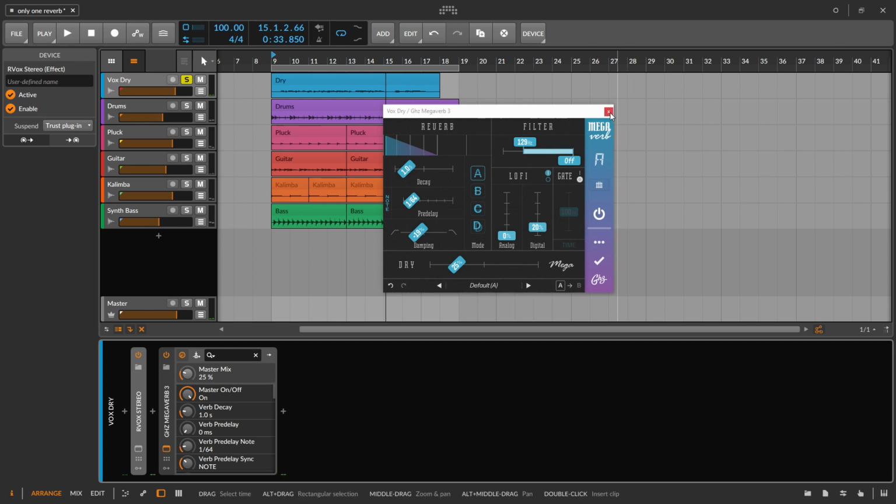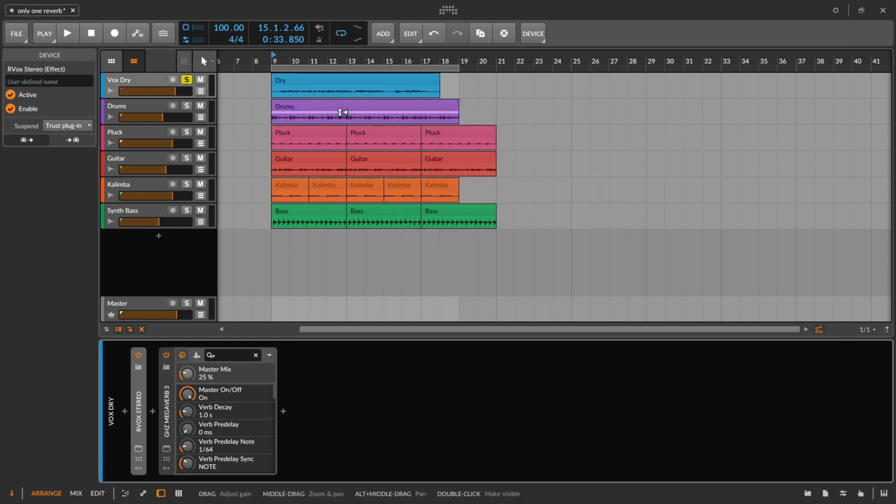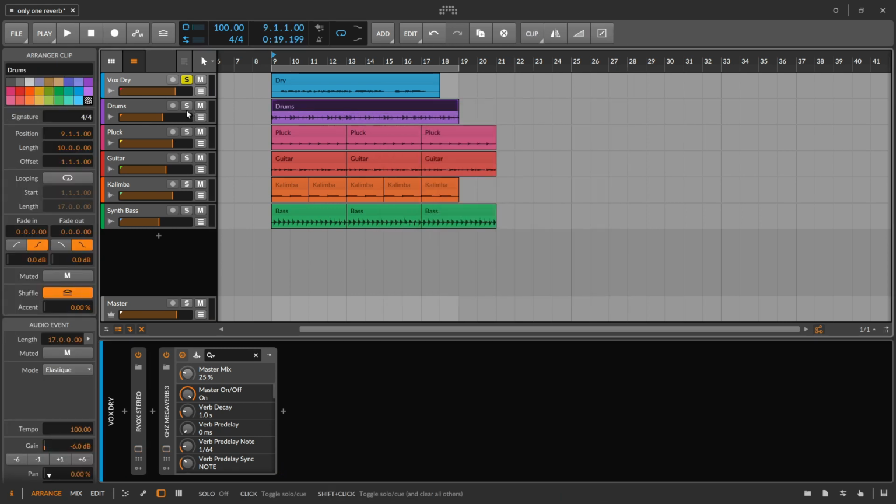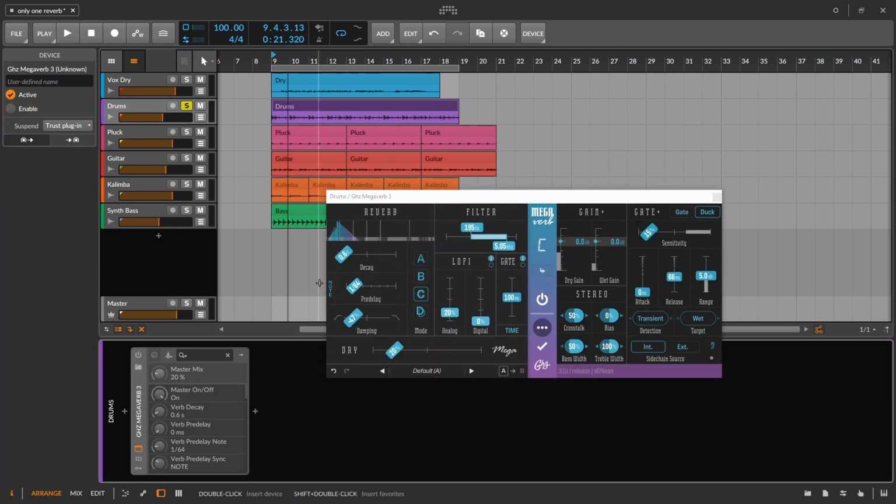There you go. So that's what we would do maybe for the vocals, and let's do an example with the drums as well. Alrighty, and here we have our settings for the drums. You can see that we've enabled the ducking mode, and this ducking mode is literally just trying to allow the transients to come through without having that reverb attached to them. So here's what we have. It's a little bit heavy-handed. And let's hear it in context.